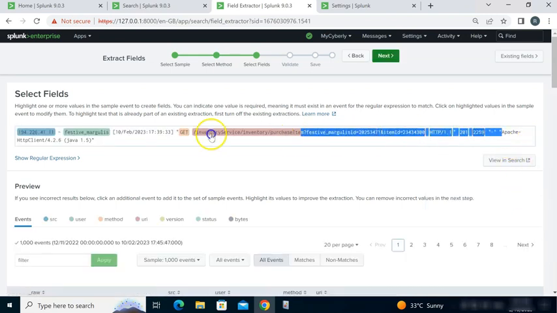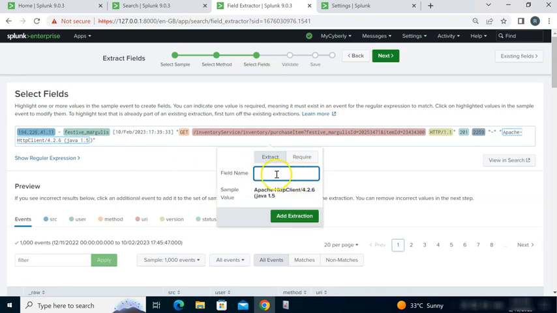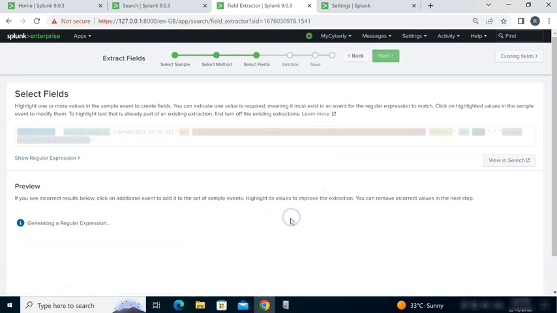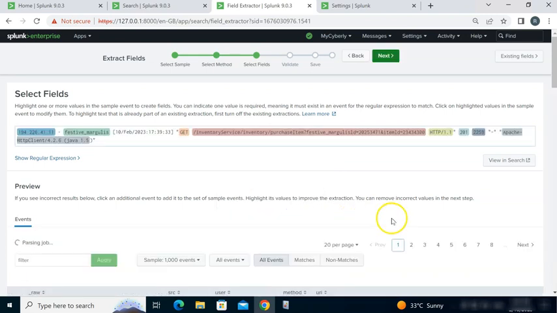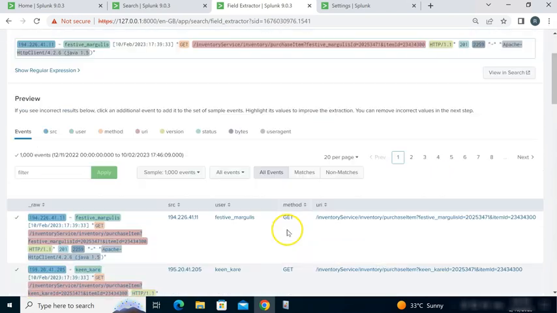Then you have Apache HTTP, this one. This is your user agent, so I will name it user agent. Now let's see if it's all getting extracted.